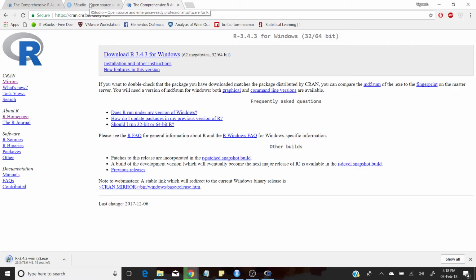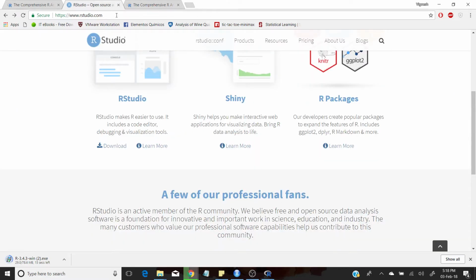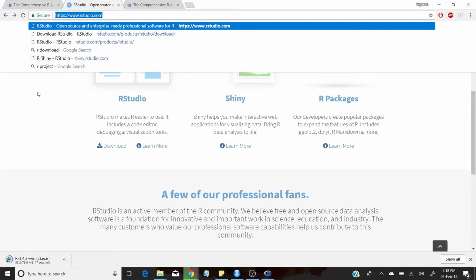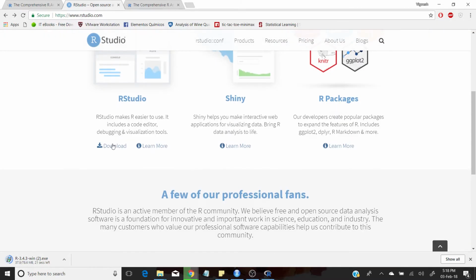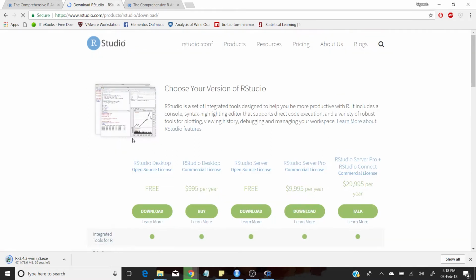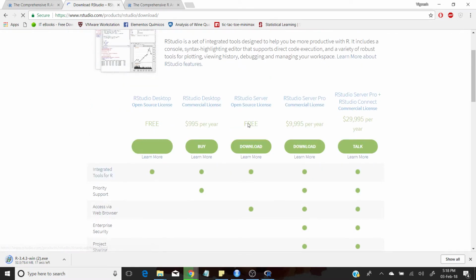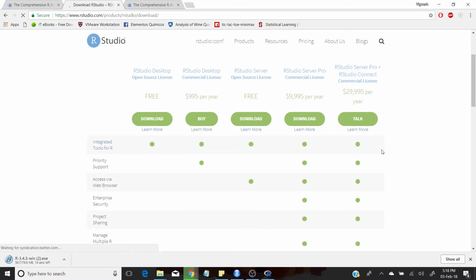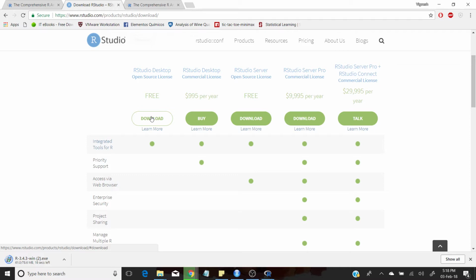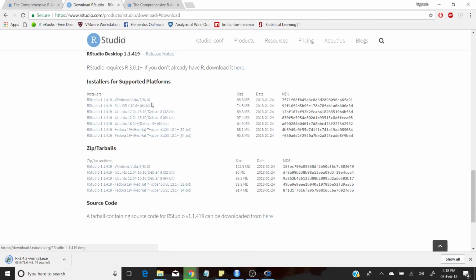Next, what we're going to see is how to download and install RStudio. To install RStudio, we need to go to this website called www.rstudio.com. If you scroll over here, you can see that there's a download link. Just go ahead and click on this, and it will give you different options to download RStudio. There are a couple of free options, and there are three paid options. I'm just going to download the free version for now, and just click over here. Again, whichever operating system you're using, just download that installer for it. And yeah, that's it. That's how you download R and RStudio.